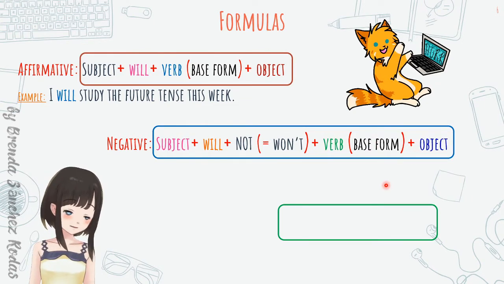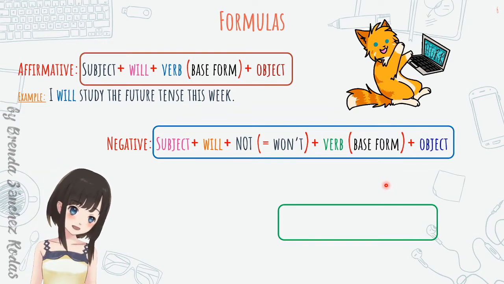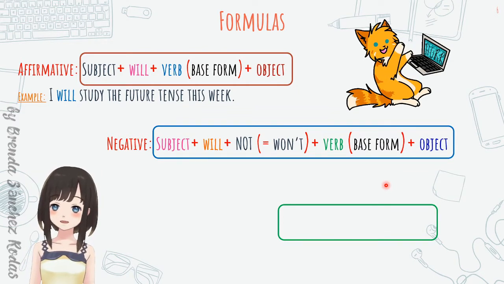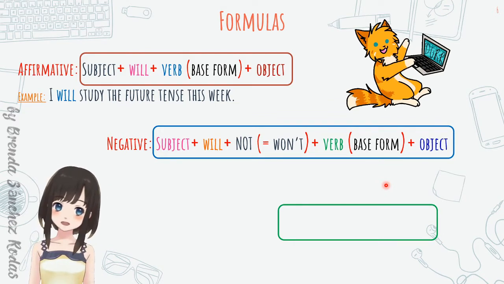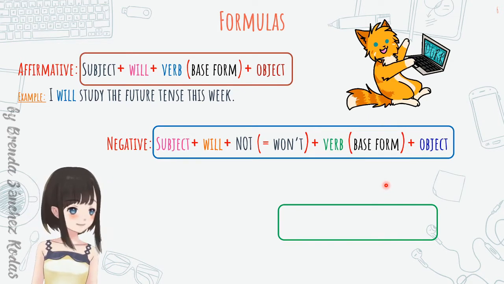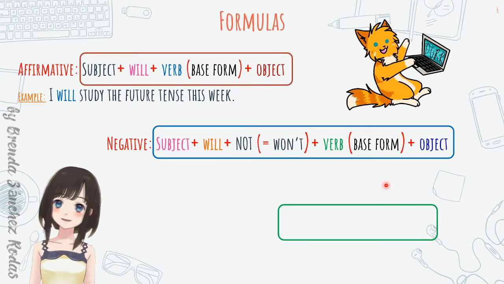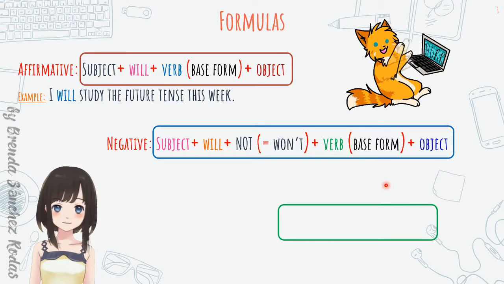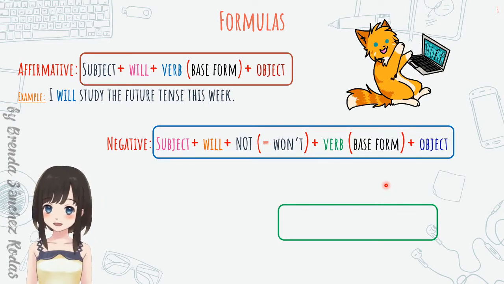Remember, we use it like in simple past, it's the same for future tense. We use will and will not for each pronoun. For example, she will not or she won't, he will not or he won't, and they will not, they won't. So it doesn't change. It's not like in simple present. It's exactly the same logic as simple past.